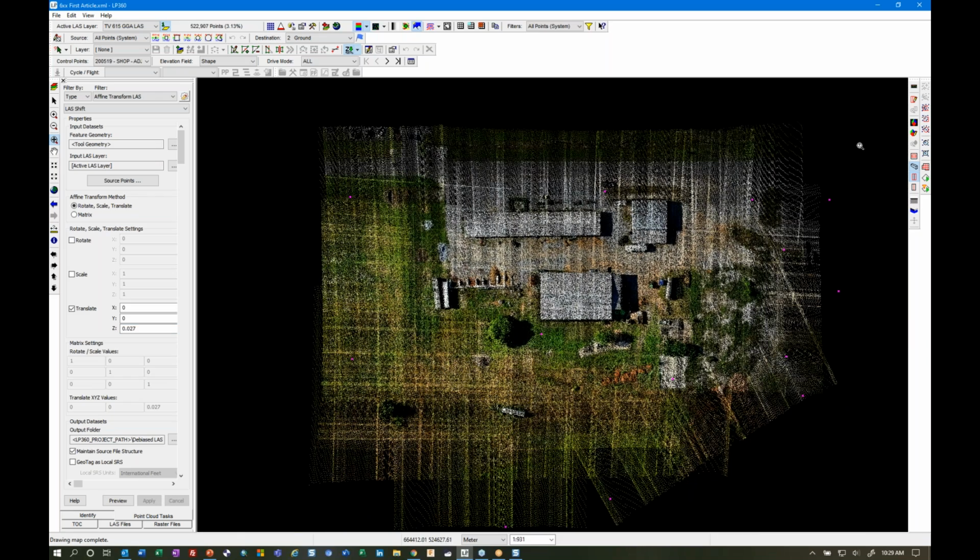So you'd apply a transformation matrix, for example, if you knew the transformation, say, from a projected coordinate system to a local plane system, would be an example where you use that. Well, let's get to it and say we want to shift this by 0.02 centimeters. So I put that in as a Z translate. I apply that. Let me shift this data over a little so we can see it. And we're going to run the point cloud task on this entire data set.